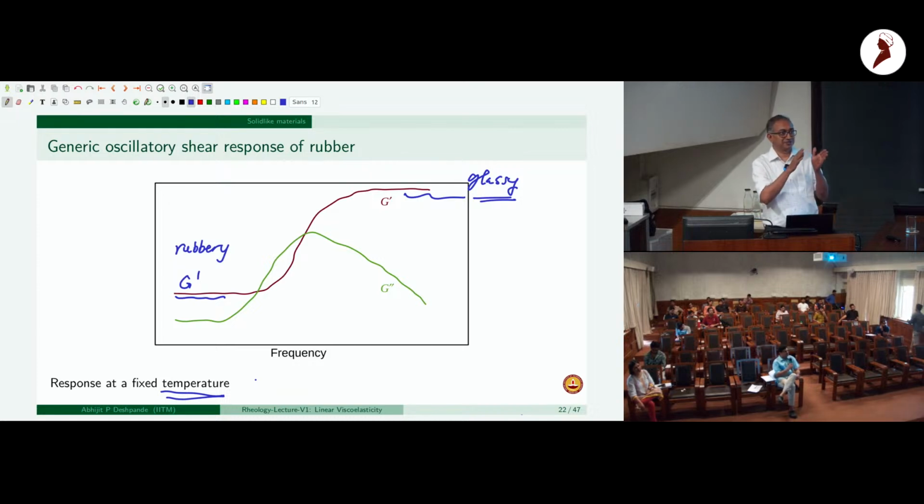And whenever we are using rubber for vibration isolation, it should hopefully be in that kind of a range of frequencies. Generally they will use the natural frequency of a rubber, they will say, is basically the peak in G double prime, where it's dissipating maximum energy. And whatever vibration you are trying to isolate should hopefully also be in the neighborhood of that frequency. Okay, thanks.